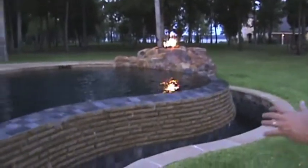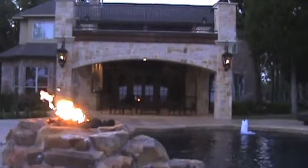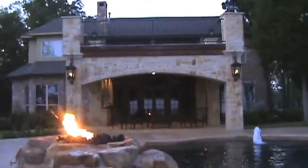So this is an awesome Vanishing Edge pool. We have an awesome 2-story cabana with an outdoor kitchen, all here on Cedar Creek Lake. Hope you guys have enjoyed the tour and have an awesome evening.